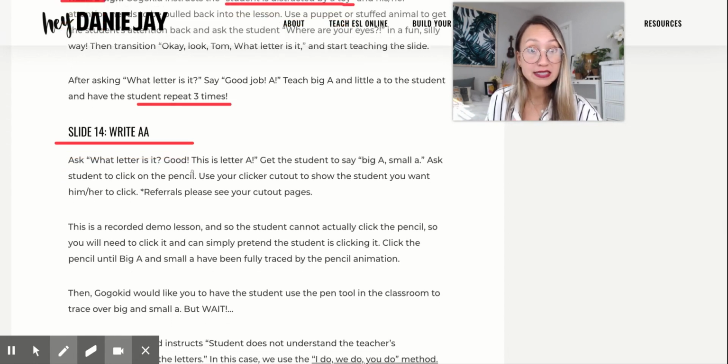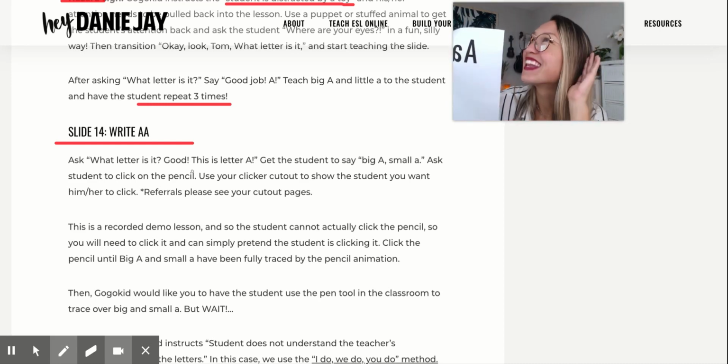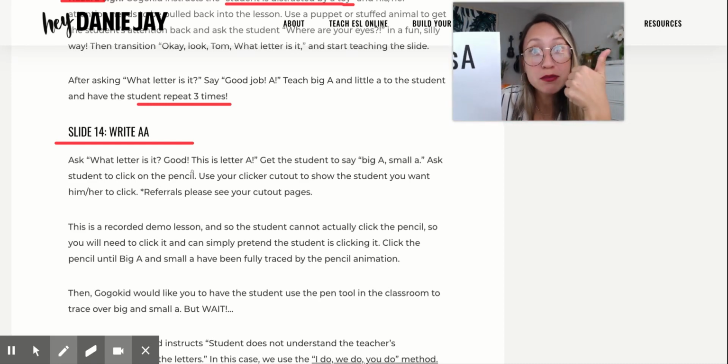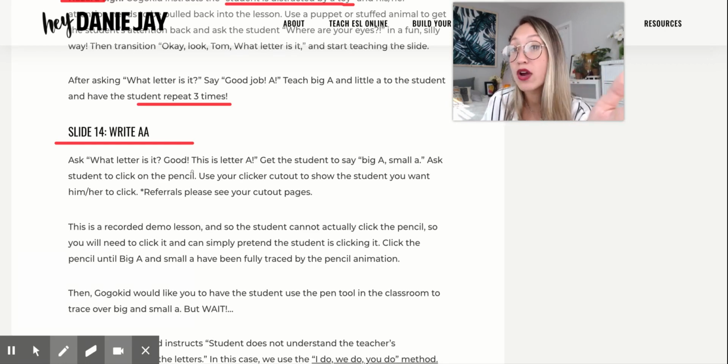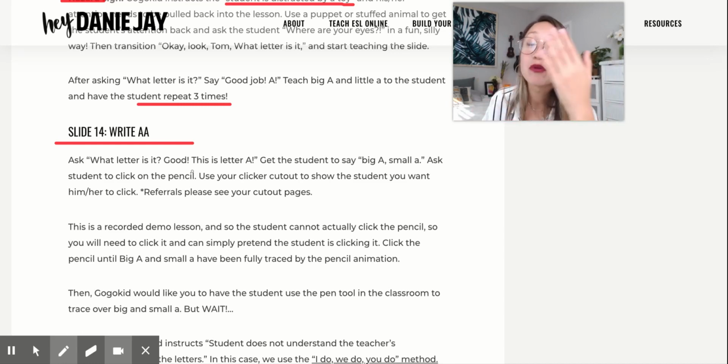So when we get to this slide again, we can say, oh, Tom, what letter is it? Yes, good job, Tom. So even though there's not a student there, I'm pretending the student is giving me output, right? So showing that you're always wanting to get the student to answer without always giving away the answer, right? That's huge, to be able to show that you can try and get the student to give you more than you are giving them, in terms of having them remember the vocabulary and the letters you're working on.